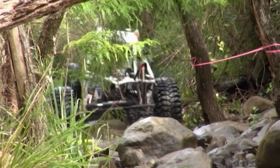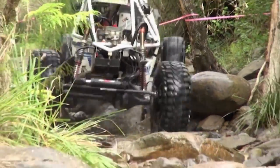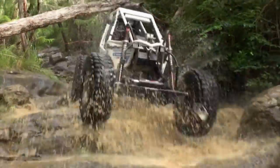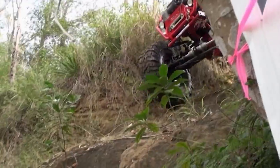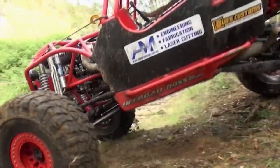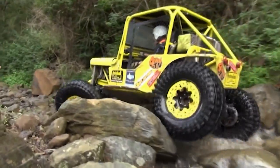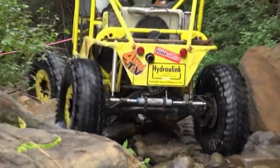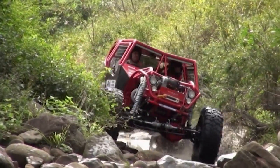Some people have driven the terrain we've got. Some of the others are in for a bit of a shock. It will be very interesting to see how the new competitors go as opposed to the competitors that have been here for the first one. The first couple of stages are some sort of rock garden type gullies that we've got some bunting in to keep it nice and tight, force them to do stuff the vehicle shouldn't normally do. As the weekend goes on, the stages get progressively harder with bigger rocks, bigger climbs and bigger drop-offs.